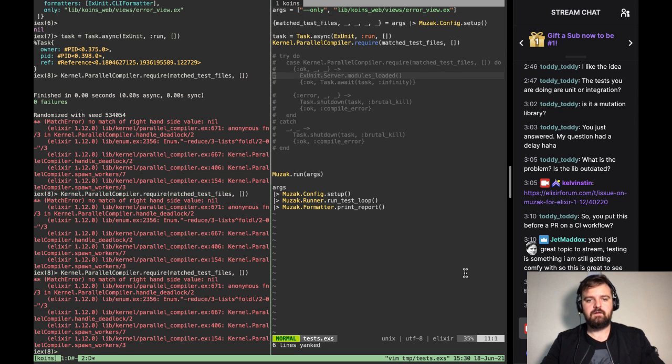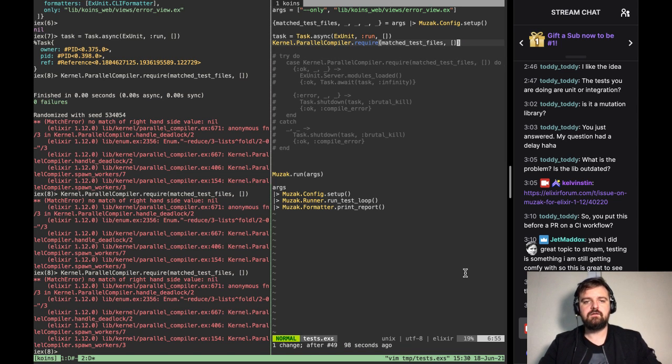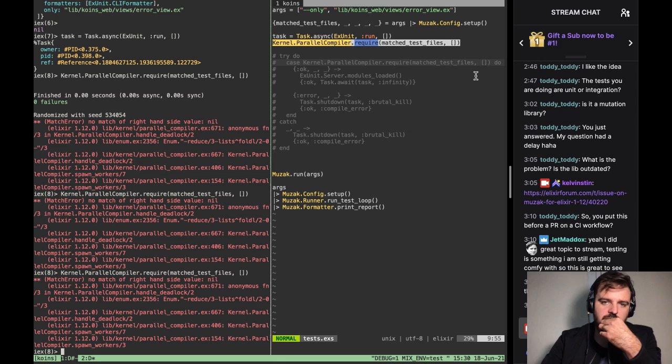So yeah, it's getting to this. Yep. That's why everything is failing, right? That's why when I run mix muzak, it says every task is failing, because it's failing to compile my tests. Because of Elixir, something on Elixir 1.12 changed that this code doesn't work anymore.